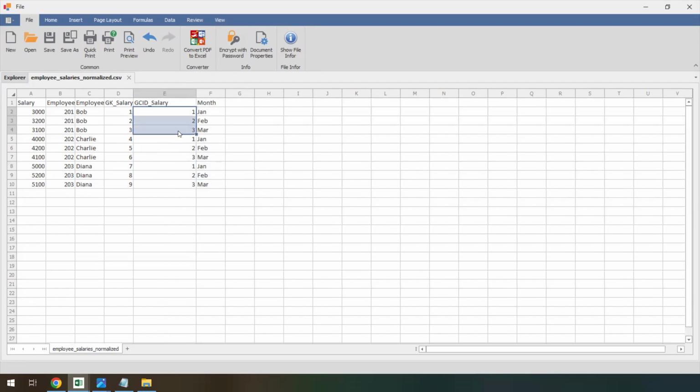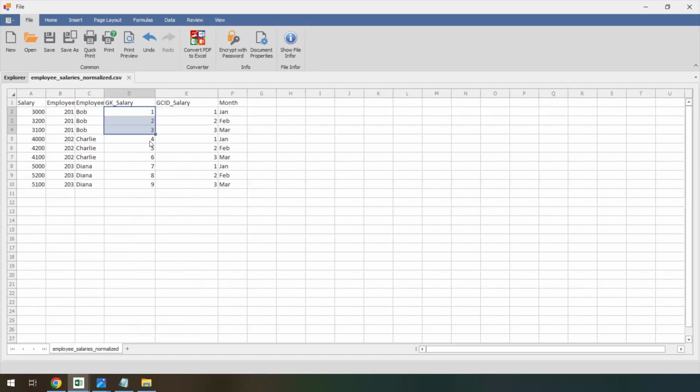So this is the base, right? So 1, 2, 3, because each salary we had it as one field, right? So that we control with the occurs field. And this is how it assigned the GC ID, right? 1, 2, 3, like this. So for each salary, it actually applied one ID, GC ID, right? So this is what we mean by GC ID. 1, 2, 3 for each row in the source. And using this, we actually generated the month in expression transformation. And GK salary is optional. So it is used to track the number of rows in the target. So you can see it started with 1 and ends with 9, right?